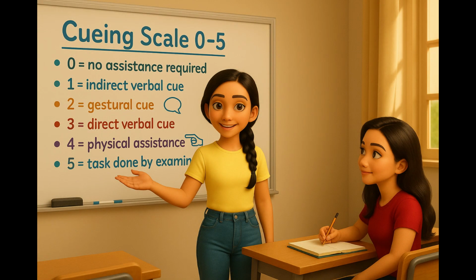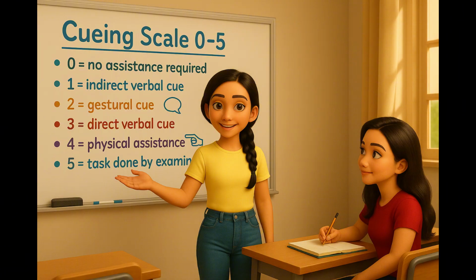The standardized queuing system will be used to prompt when necessary. It goes from 0 to 5 for the queuing system. 0 means there's no cues required. The participant completes the steps independently. 1 indicates that there is indirect verbal guidance, which also means a general prompt is given to help the participant recognize an error or prompt them to think about the next step. For example, you would say, is there anything you need to do first?